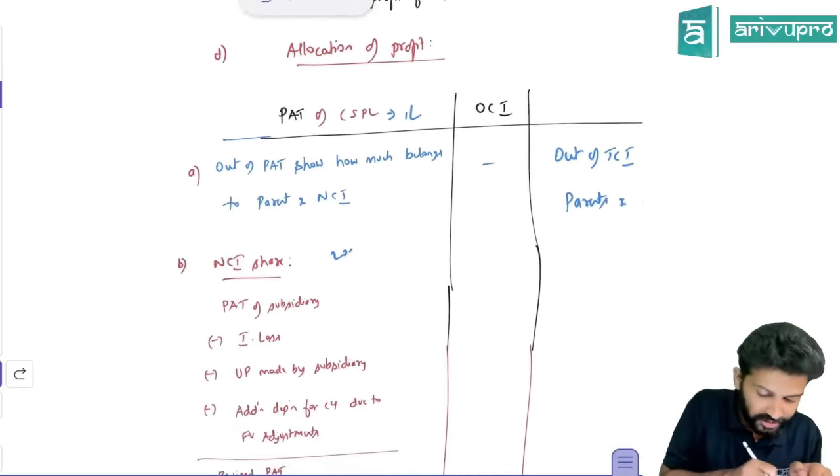We already know this. Whenever there is loss of control, we need to find out gain or loss. So sale consideration is 56 crores. Then consequently it loses control of BC, and at that date, the fair value of the 20% interest retained by AB Limited is 16 crore. We need the fair value of remaining investment, which is given in the problem as 16 crore. Add the fair value of remaining investment, which is 16 crores.